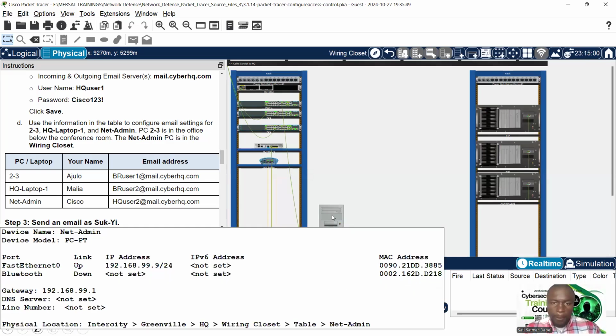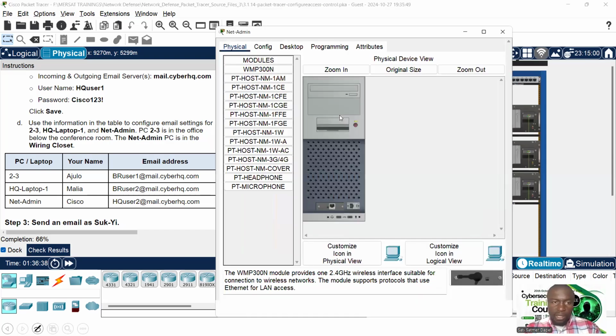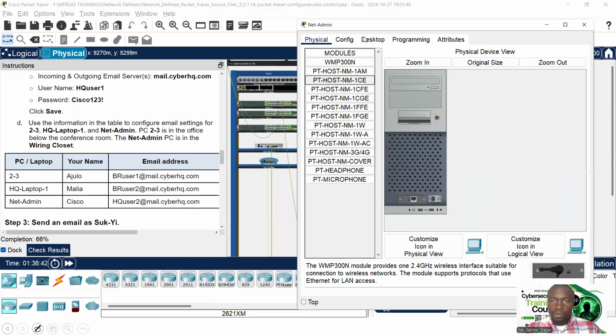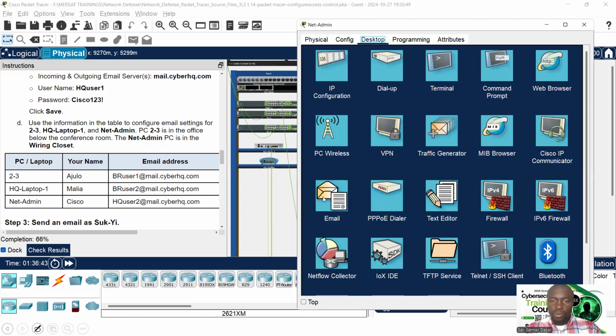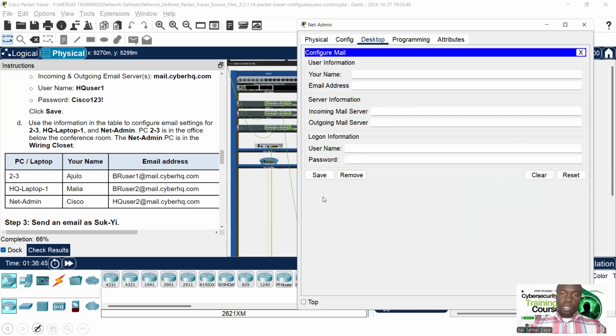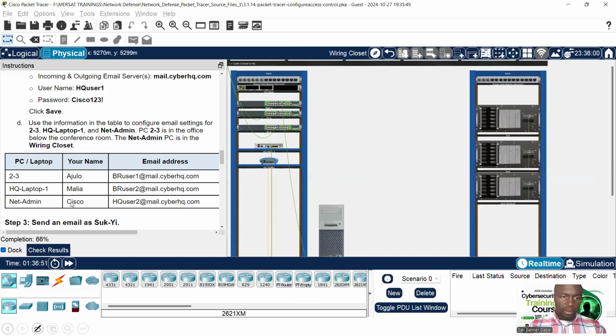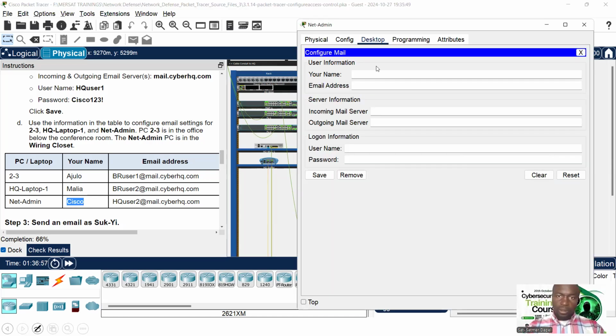Yes, it's this guy. This is the net admin. So go to desktop, go to mail, and then we now enter the information. The name is going to be Cisco here. Let's copy it. Name is going to be Cisco.